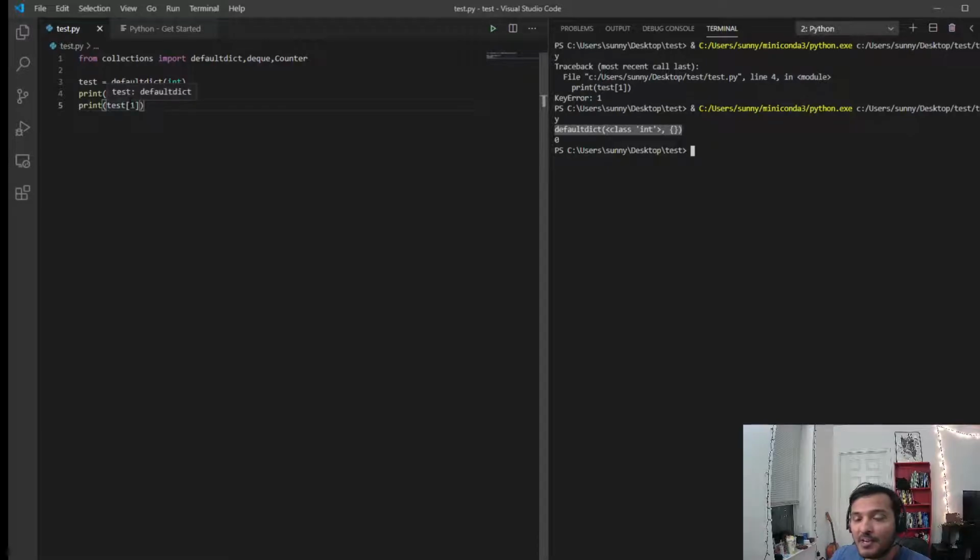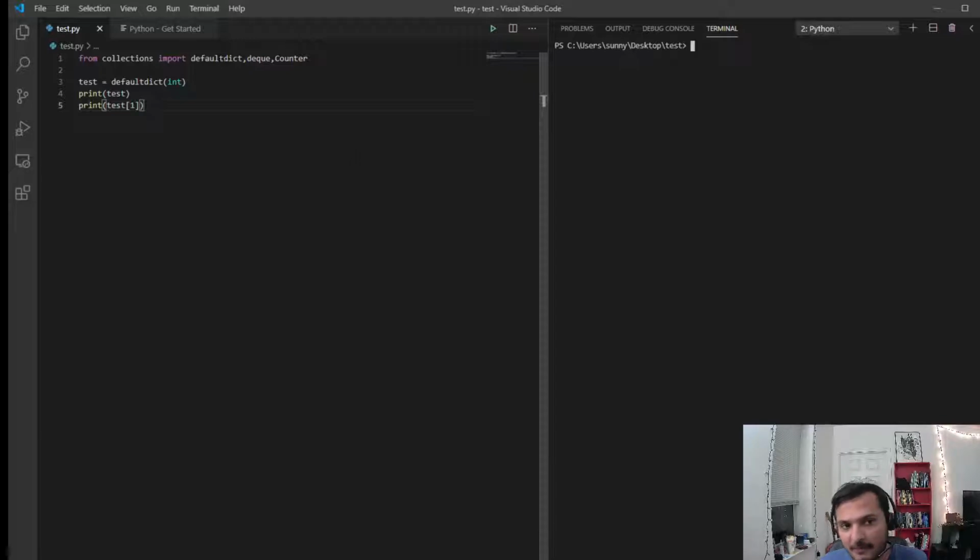But then when I try to access the first key, it gives me a default value 0, because that's what a defaultdict does. So it's useful whenever you don't want to initialize keys to a default value, you just use a defaultdict for that case. All right, so that's defaultdict.